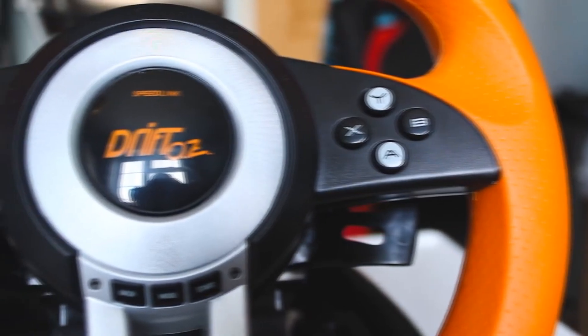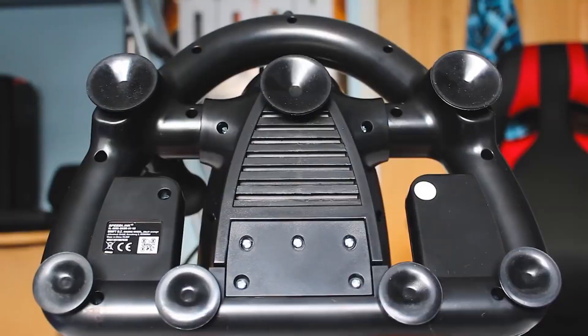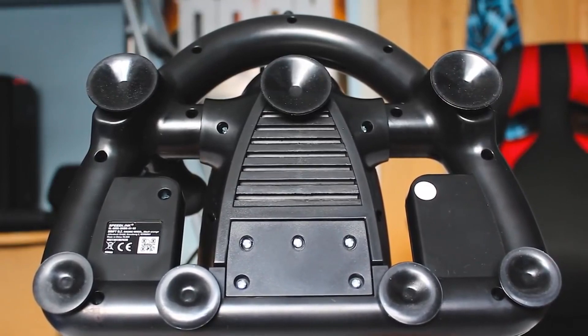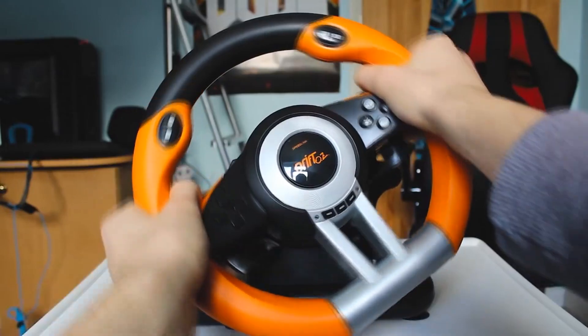You need to check if this wheel works with the games you want to play — there have been issues with compatibility with some games. By far the biggest issue with this wheel is the suction cups that will give out if you have any crazy driving movements. With only 180 degrees of rotation, that's very likely to happen. Keep in mind that for its price, it's pretty good value for what you get, being a wheel controller that works well and offers you a driving experience at a low price.